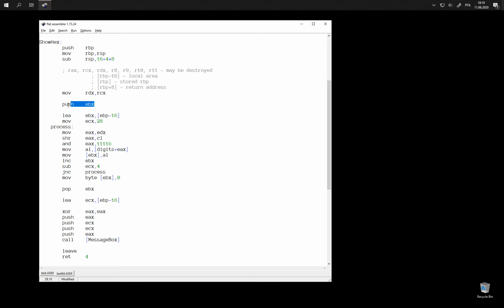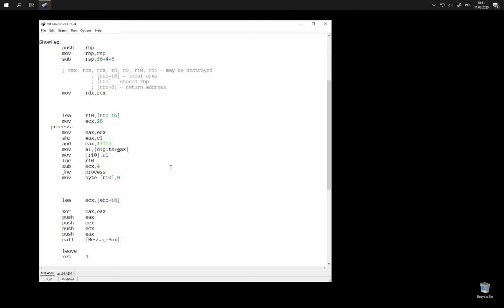We can simply use some other register that does not need preserving here. So instead of EBX, we are going to use, let's say, R10. And this is a pointer, so it needs to be 64-bit. Okay, it has been replaced in all places.